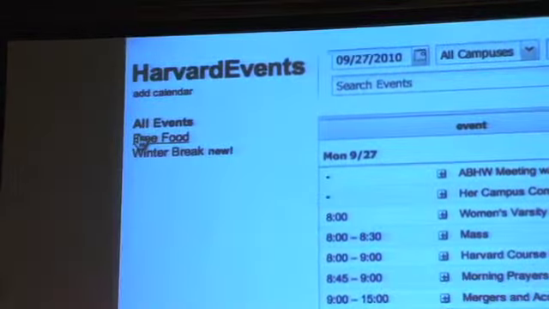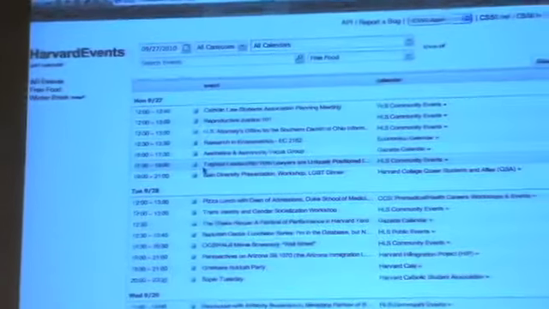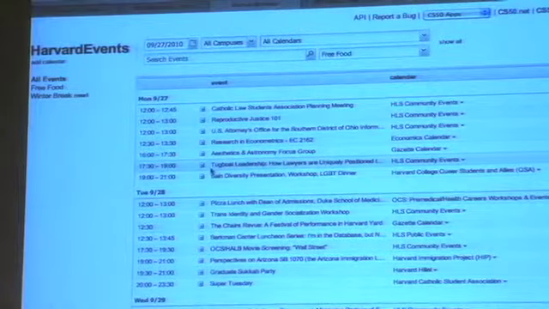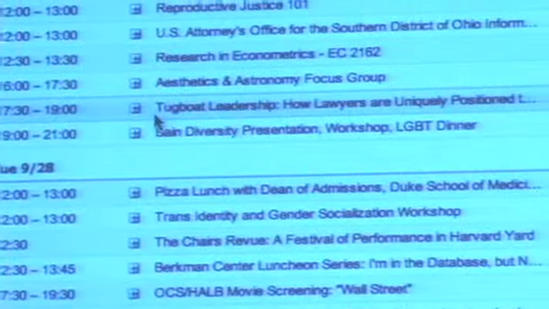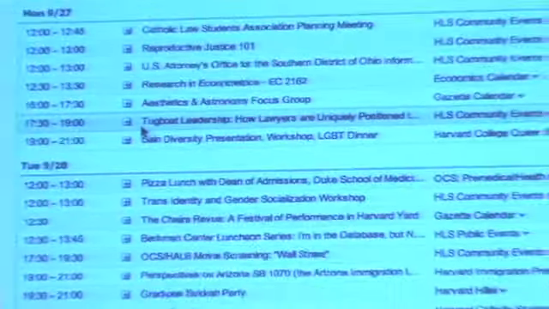And it also allows us to look for certain keywords and themes. And so, frankly, what justified the expenditure of time that this took us in recent weeks was the simple little feature of being able now at top left to click on free food. And you can filter out all the stuff that's going on. And this is every place on campus you can go between now and the rest of the year to find something to eat.